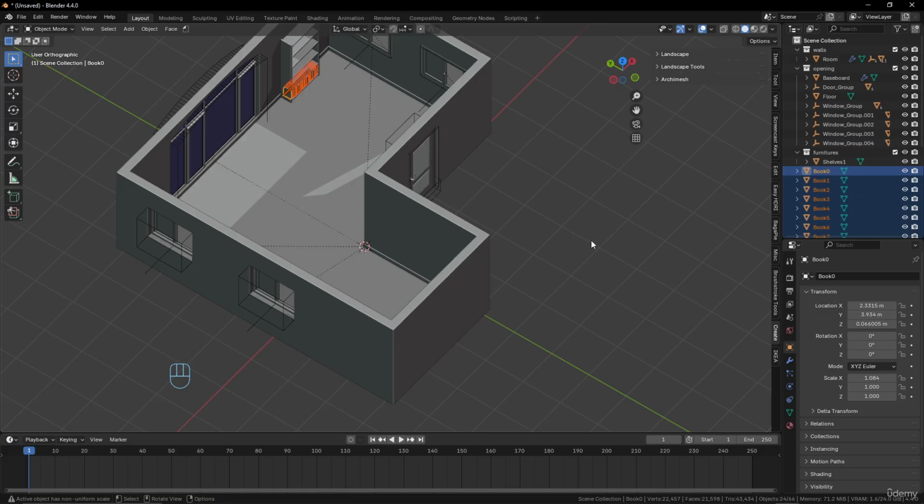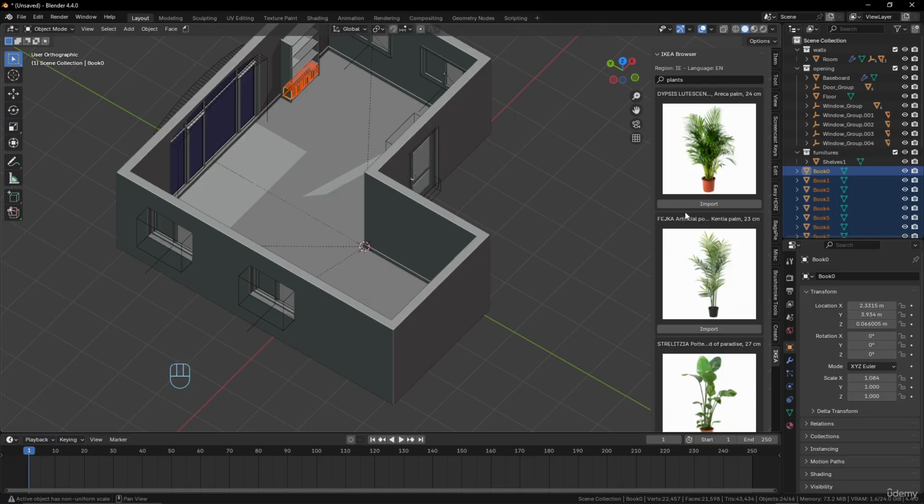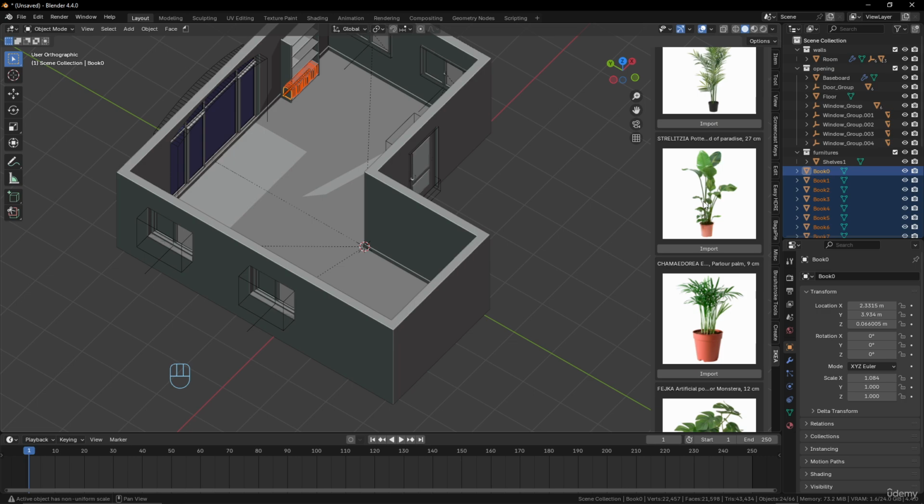And for this, we will go into the IKEA browser that is here. So here you just have to search. You search in the English language. So for example, let's add some plants. You search, and maybe the plants will appear.